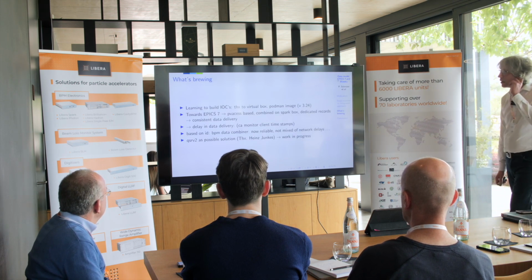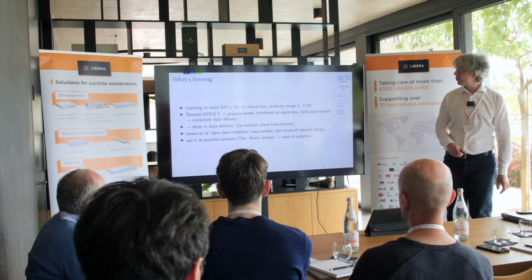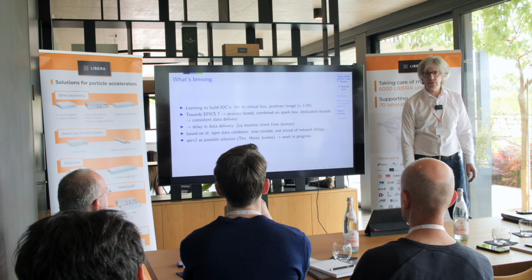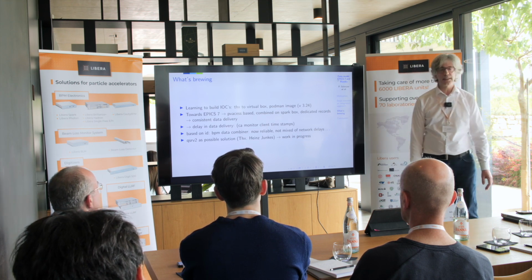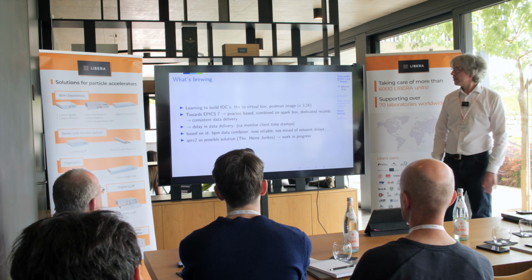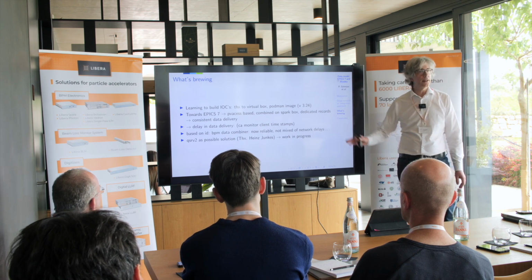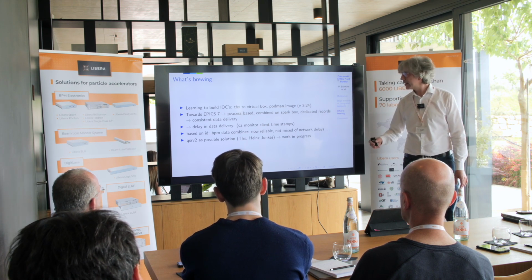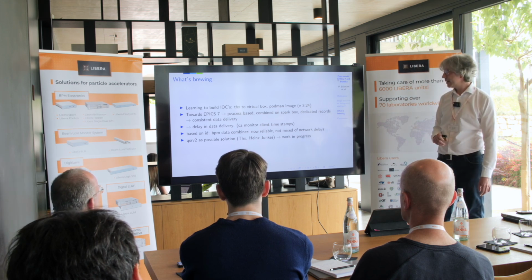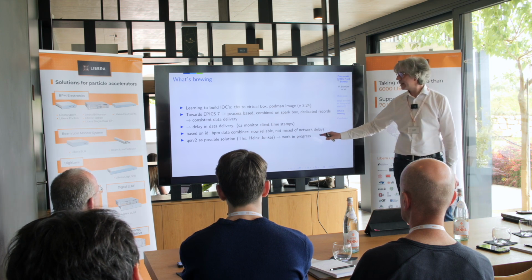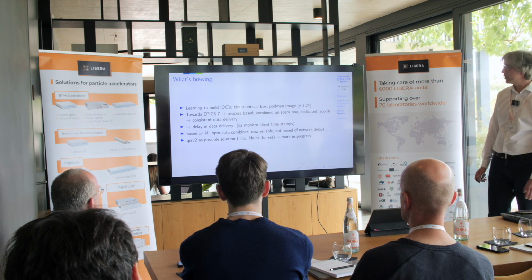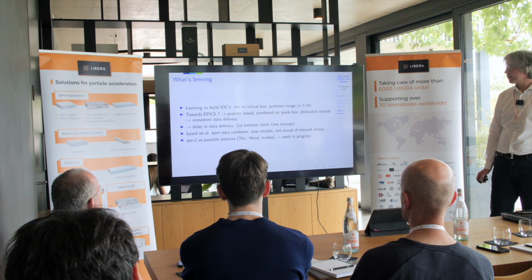So what's brewing? Well, we learned to build the IOC. It was pretty straightforward. In the VirtualBox with the Podman image, we could do it with version 3.24. I think there was also version 3.2.6 where I didn't succeed. Towards EPICS 7, PV-based, combined on Sparkbox. We have dedicated records now. We have a consistent data delivery. We could see with a monitor with client timestamps that it was delivered consistently, but we have a bit of network delays. We started to investigate if QServer2 is solving that. Heinz Junkes recommended it to us, but that's work in progress.